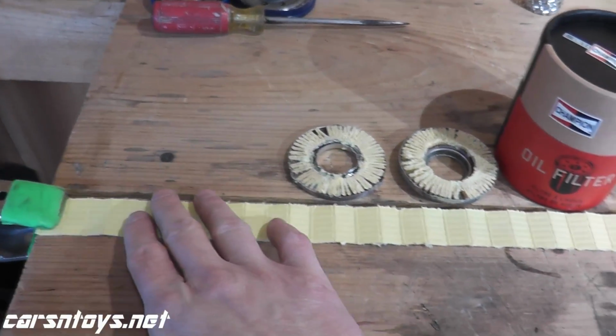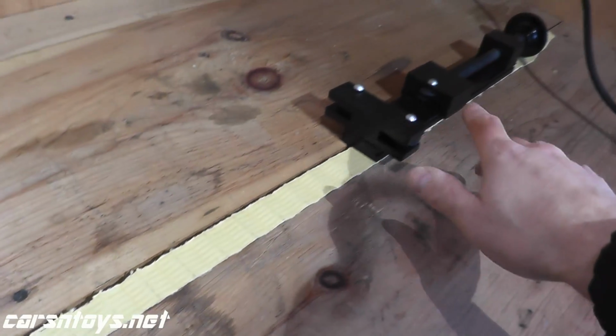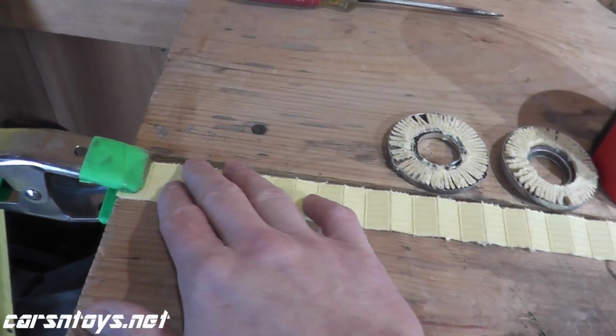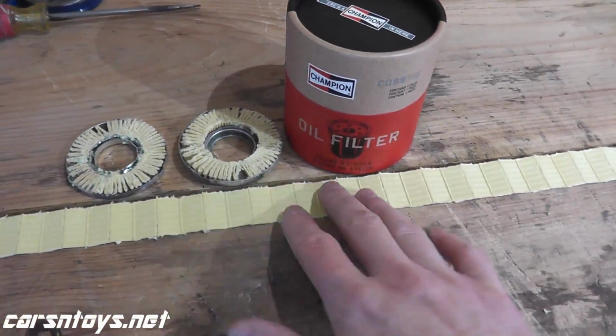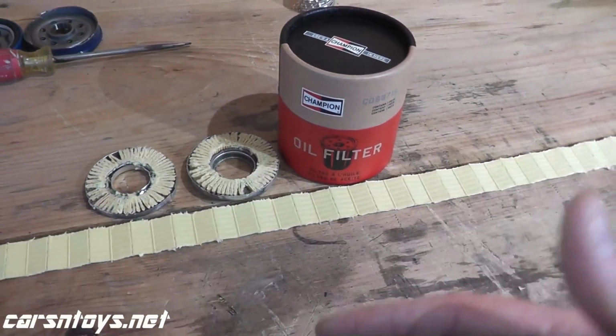Okay, so that being said, let's cut open the filter. We'll take a measurement and we'll wrap it up. So now we've cut open the filter, and as you can see, I've laid out the media. I'm measuring around 57 square inches of surface area, and this is most likely a blend of could be polyester, cellulose, fiberglass. On your higher end filters, this media will be synthetic, and synthetics have higher flow rates.